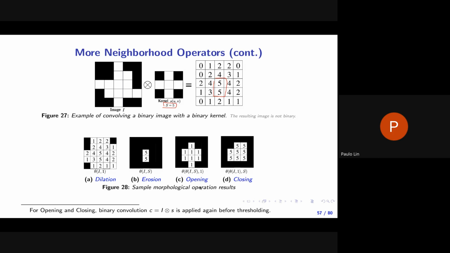So in both cases, for opening and closing, we first apply a binary convolution, then a thresholding operation. And for the remaining operation, we have to apply convolution again and threshold. So we basically apply convolution and thresholding twice for opening and closing.